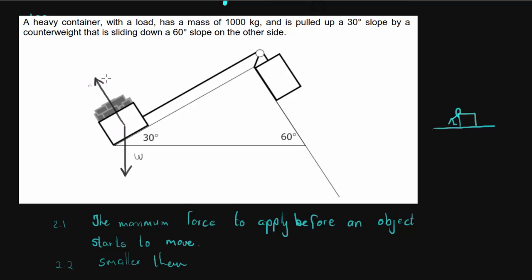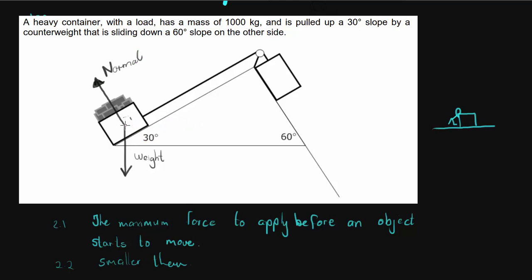And this one, nobody got right. It blew my mind. I don't think anyone did. Maybe there was one person. No one got it right that there's one force that is perpendicular to the surface, and that's the force that the surface applies, the normal force. So you can either name them or you can label them. So let's just name it the normal force.